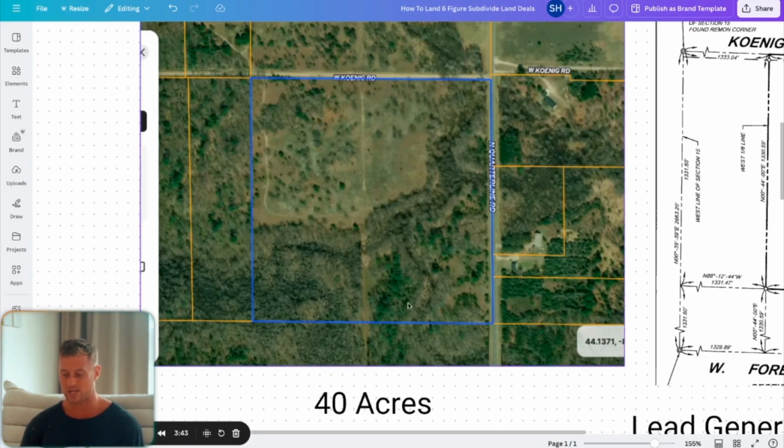So this property actually had a little bit of wetlands running over here. Now, if the wetlands or flood zones were running along the full access point and intersecting access, even if it only had 10% flood zones or wetlands, the fact that it would encroach on access and make it very difficult to get to the interior of the property would probably DQ it for me. So it's not just thinking about the percentages. It also has to come down to how it affects someone using this property, which is how it affects their access, and whether they can easily get to the interior of the property and can build on it. Now, the next thing is utilities as well, right? And utilities are going to decide how desirable the property is.